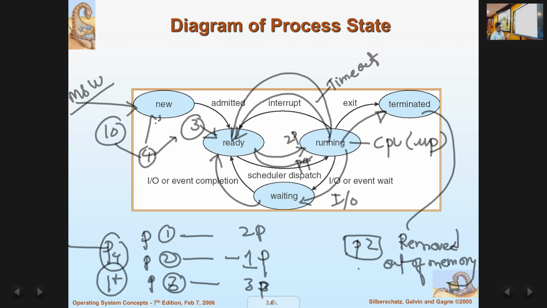To conclude, whenever you execute an application, a lot of processes get created. All those processes are brought into the new queue. Out of all the processes created, those with the highest priority that are required at the current moment are brought into the ready queue. All the processes in the ready queue must have all the resources required for execution at that moment. Out of all the processes in the ready queue, only the process with the highest priority wins the bid and is brought into the running queue.